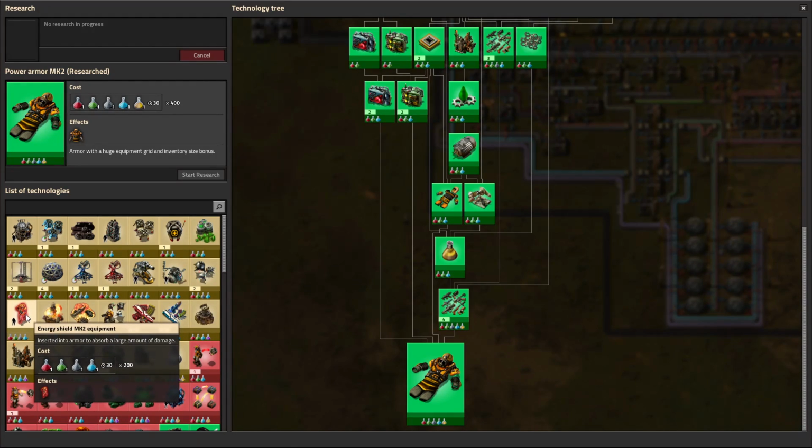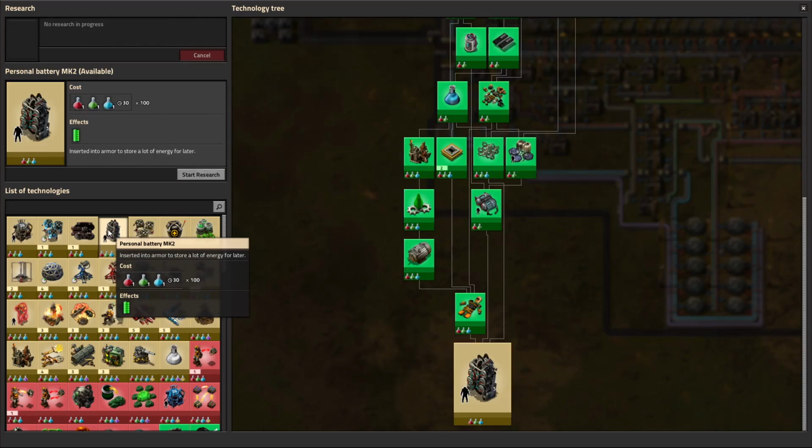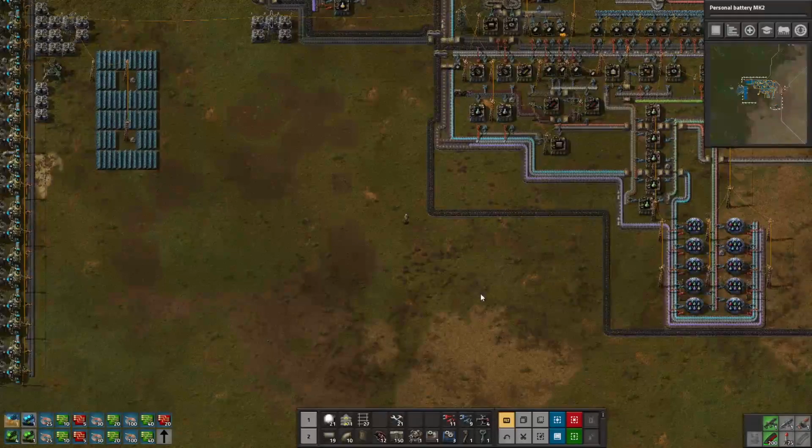Absorbs a large amount of damage. I wouldn't even need my tank if I had all of these. Personal battery Mark II. I mean, yeah, we gotta go for that if we're gonna have a personal fusion reactor or whatever.